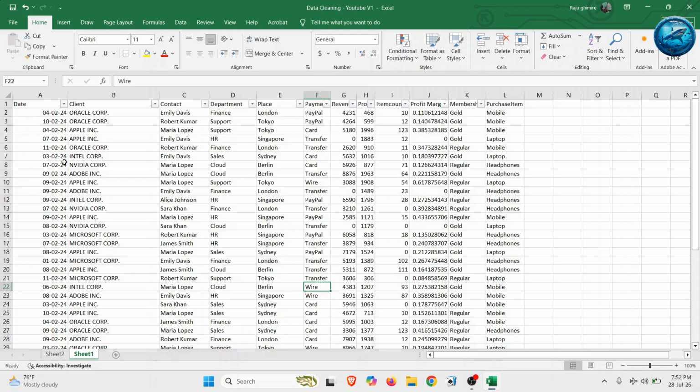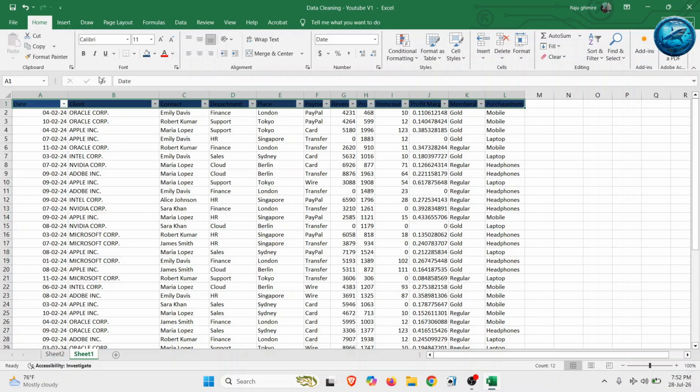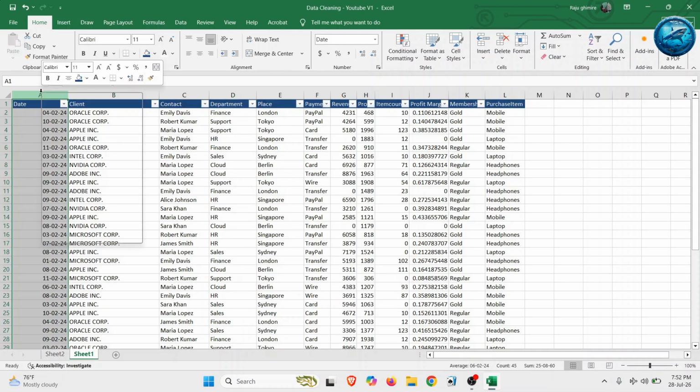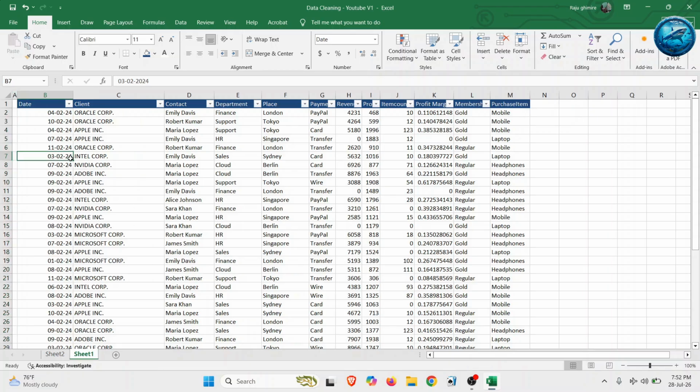Finally, if you want to make it a nice looking sheet, then we can select the top columns. Then we can beautify it. It's up to you. Click design. Now I can see the column name. Then I'll go to this. Yes. And finally, maybe if required, I can add new columns just to beautify it.